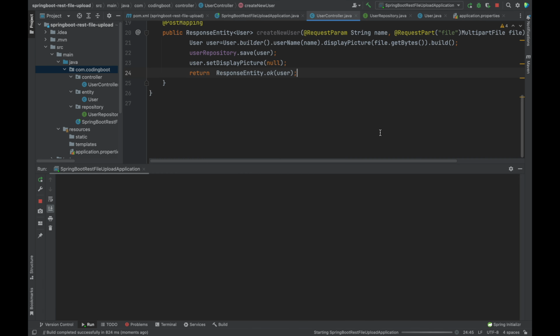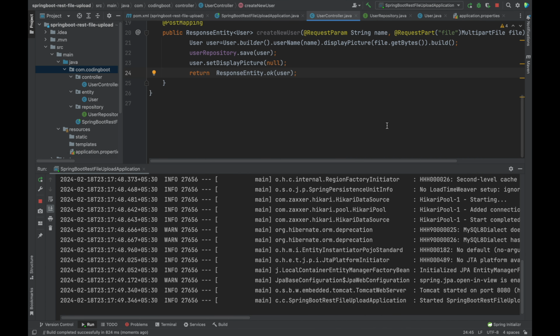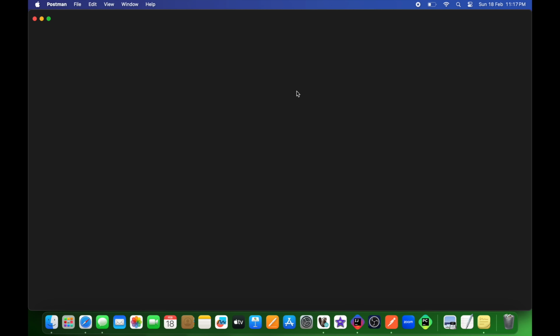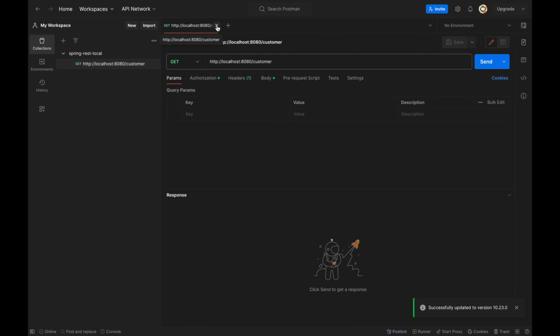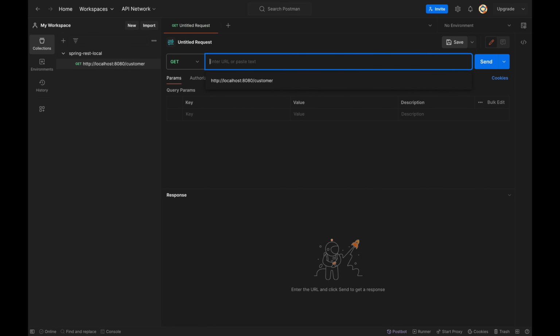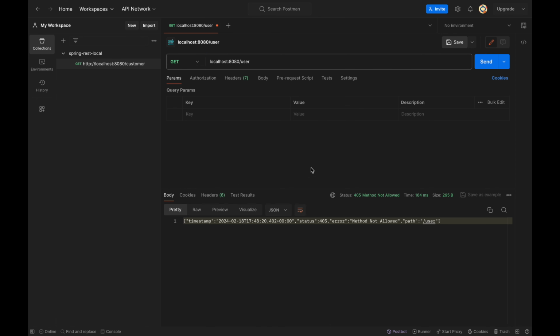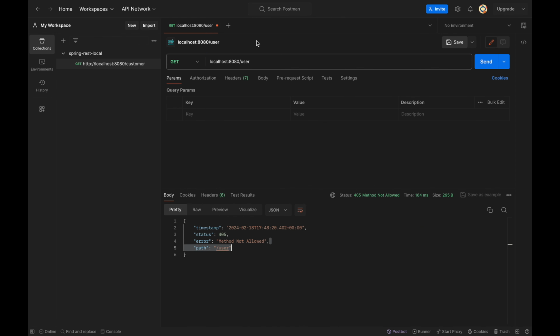Let's run this, and we will see. We will try to insert through the Postman tool. So the application is started. Let's open Postman here, and through Postman we can post some data. So here let's clear others, and I will create a new request. My application is running on 8080, so I have to use here localhost colon port number 8080 and slash the user endpoint I created. If you send the request, I'm getting 405 because I'm sending a GET request, but I have defined a POST method. Okay, so I have to change here to the POST method.